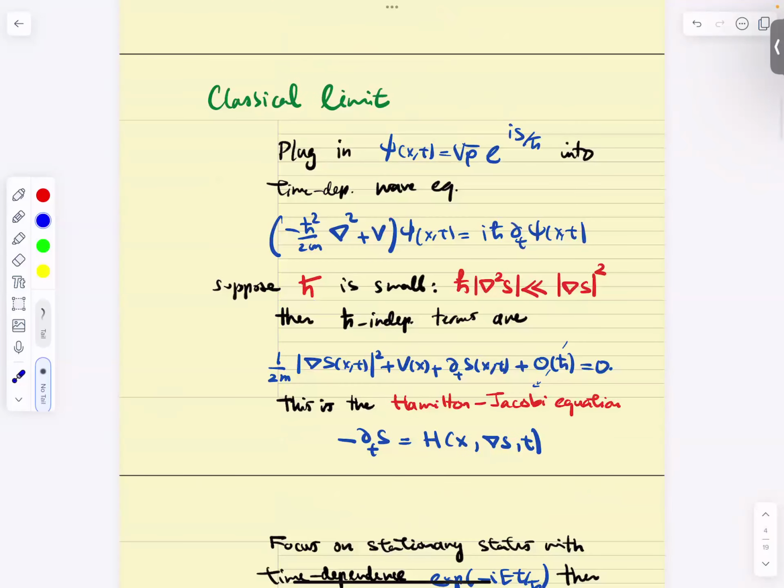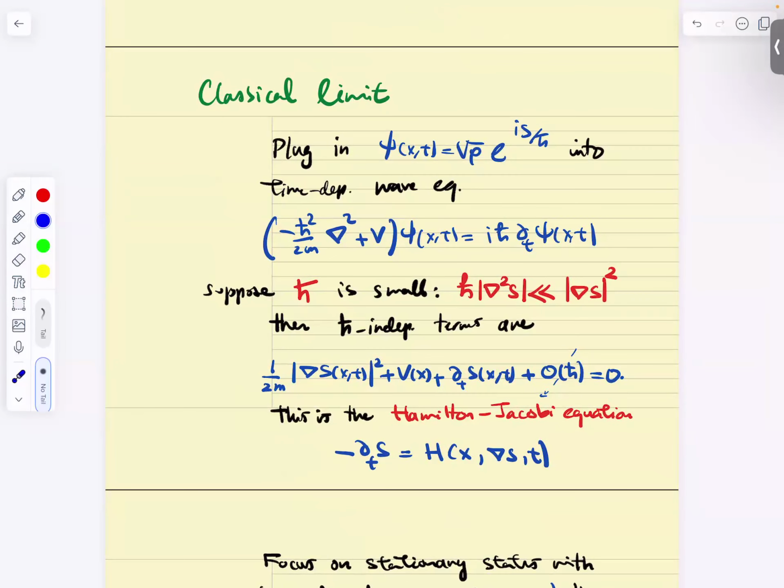All right. Then we talked about the classical limit. This is the part that I said was a little bit rushed, so I'll try to spend more time on this, but it naturally blends in with what follows.